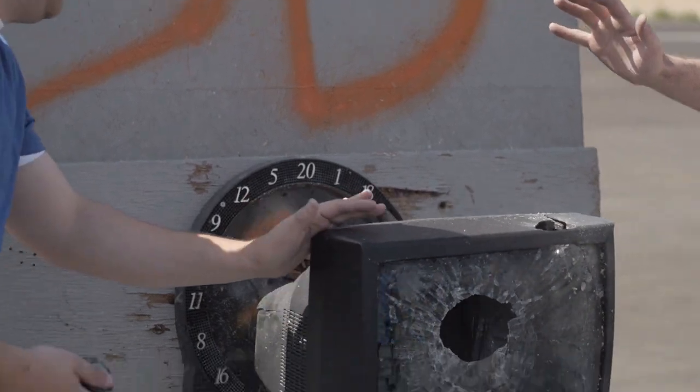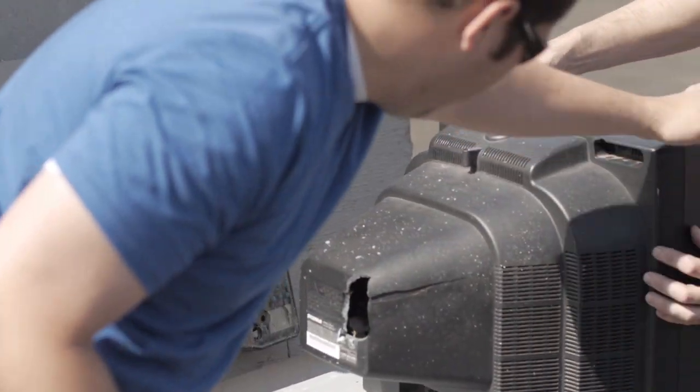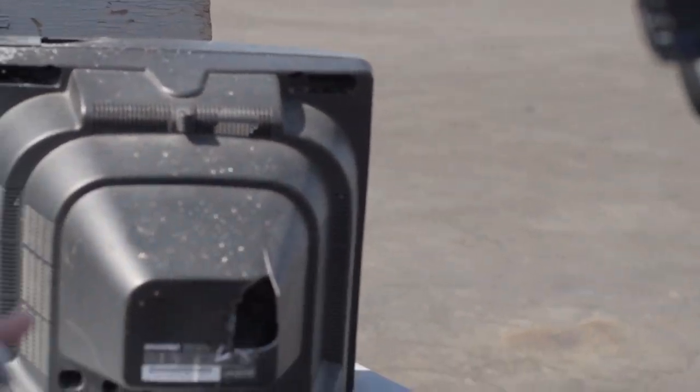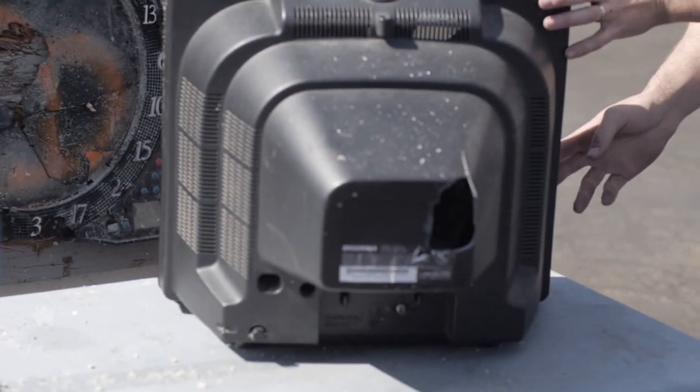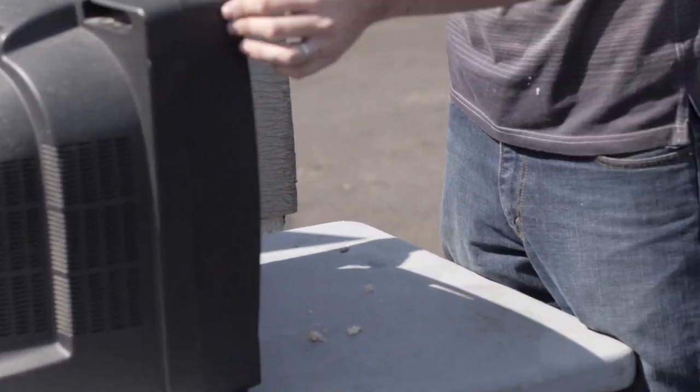The potato weakened it. There's your nice exit hole right there. There's your exit hole for the nuts. I think it's asbestos. Let's breathe some more.